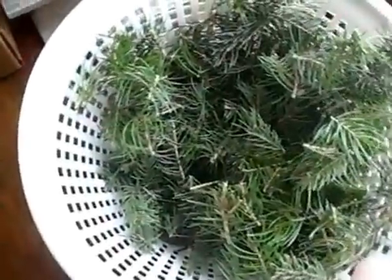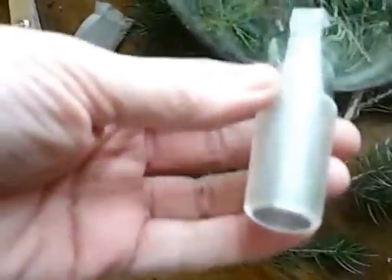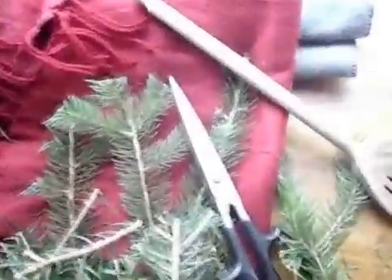I'm filling the biomass flask with the chopped-up spruce. I've inserted a screen in the bottom for the steam to come through. Quite a bit will be held in here, so I'm putting the camera down because I can't do this with one hand. I've loaded quite a bit of the spruce into the biomass glass and packed it in with a wooden spoon — that's what's left over.